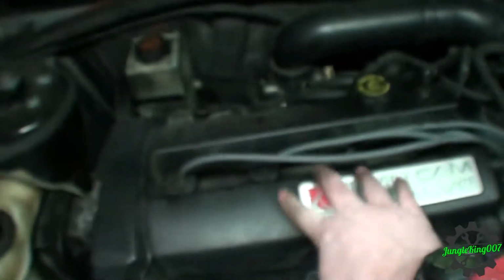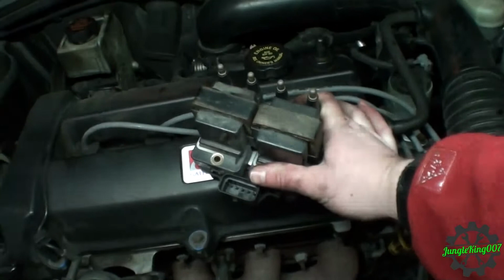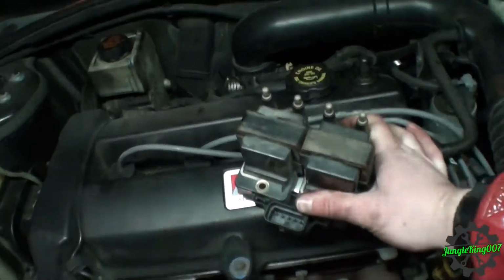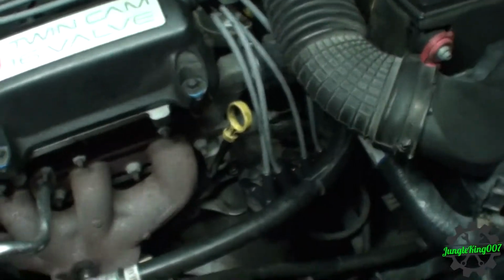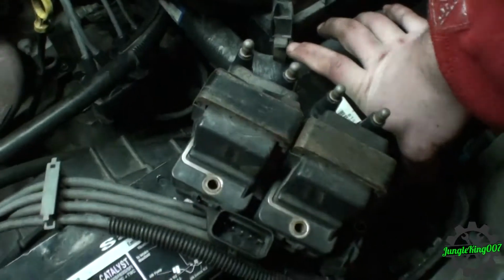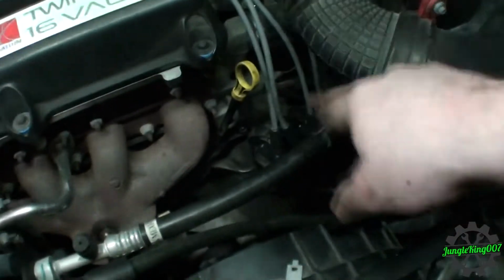What I might do real quickly though is I do have a second coil pack here. This actually is the OE, the original one to this motor. That actually is a replacement. I replaced that entire coil pack probably about 20,000 miles ago. I'm going to put this one back in and see if the issue still shows.